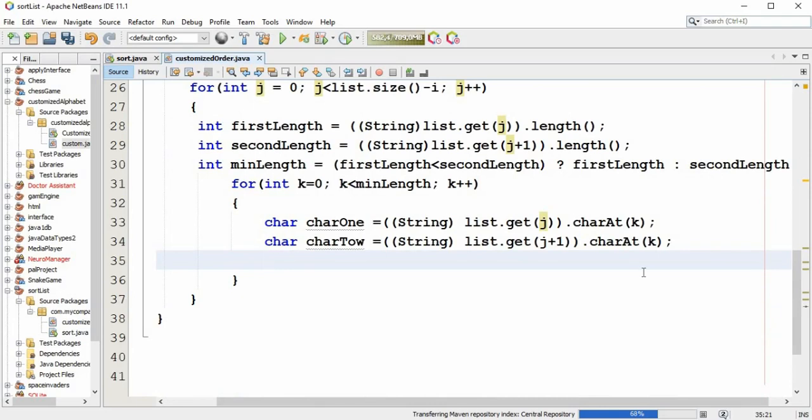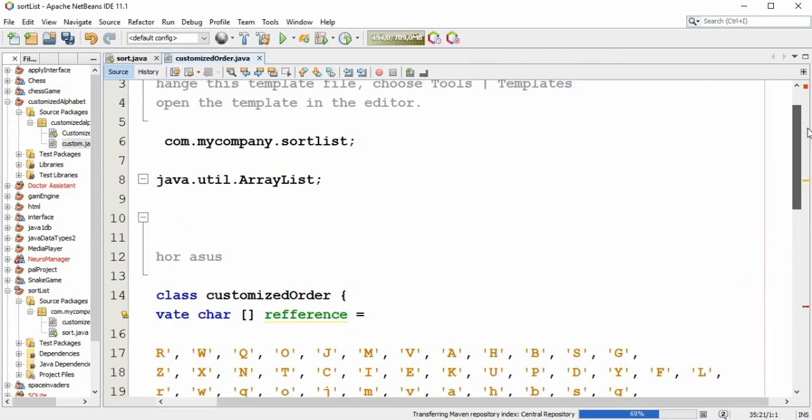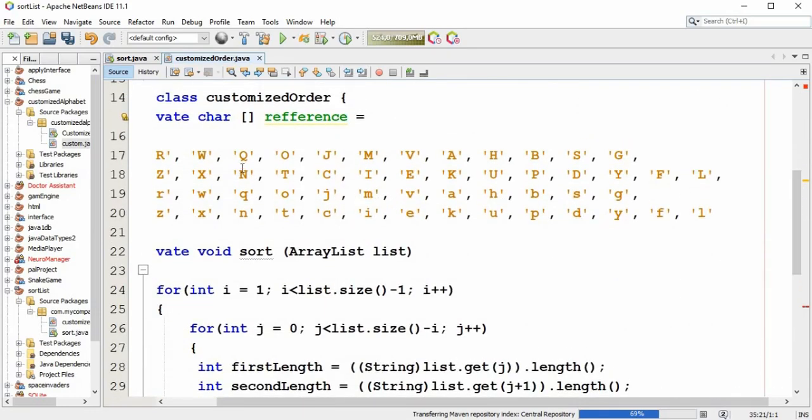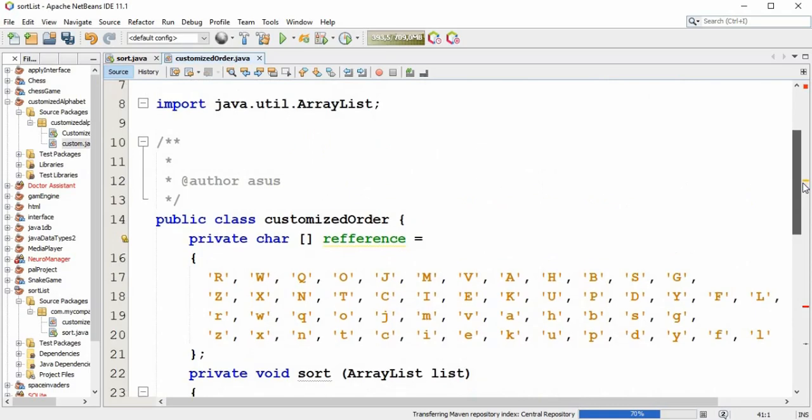As an example, we have two names. We have Victoria and Romeo. So what I want to do here is to get the position of this first character for k equal to 0 and compare it according to this order. And because here we are in an array of characters, when that character matches one of the characters here in this array, we just need to retrieve the index. So for Victoria we have the index number 0, 1, 2 because it starts from 0, 0, 1, 2, 3, 4, 5, 6. So we will retrieve number 6. And for the first character of Romeo we will retrieve 0.